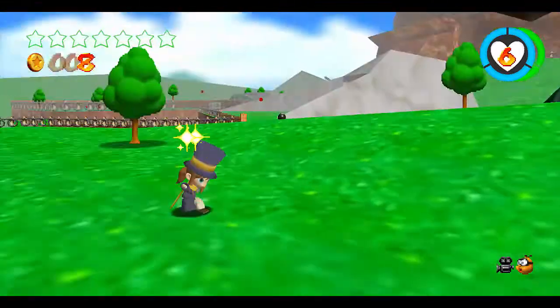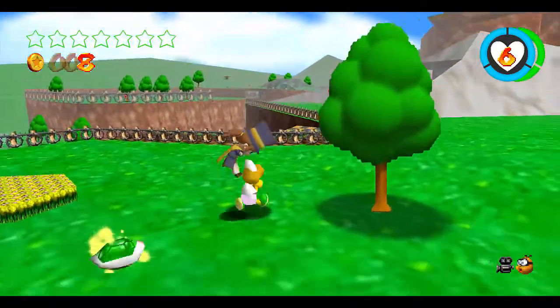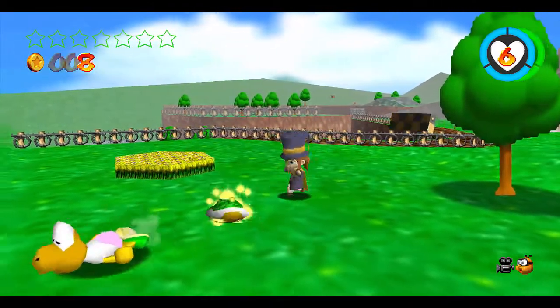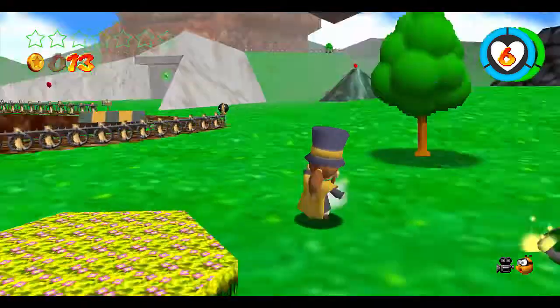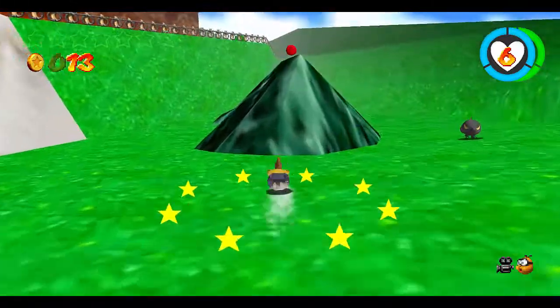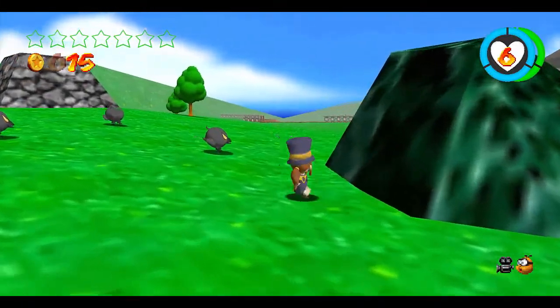And you can kill all the Goombas and Koopas really quickly. Get back here. No, get out. Get out of there. See what I mean? You can kill them super easily. No retaliation whatsoever. But, it is really fun to play this.